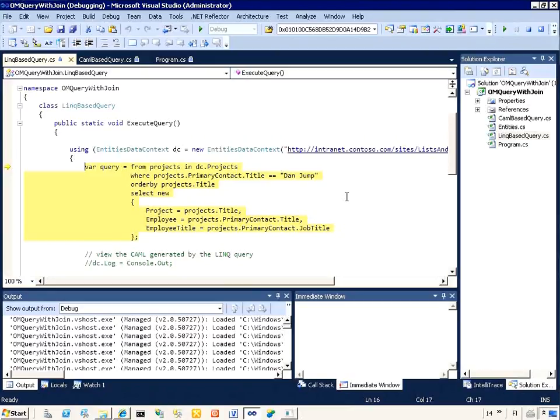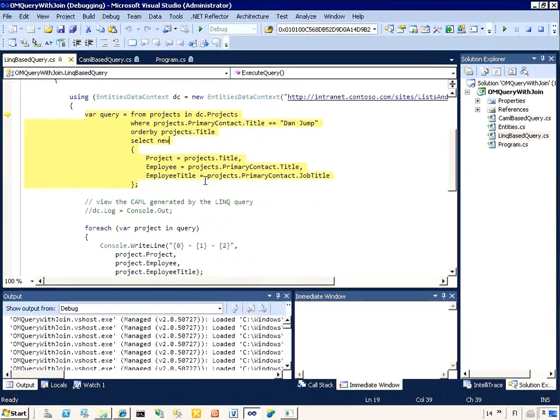And the key point here is that we're able to do that really complex query, which was done on the CAML side and required quite a lot of stuff, using one relatively simple, understandable piece of code. So we are accessing the projects, and we're interested in the projects where the project's primary contact title equals Dan Jump, ordered by project title.